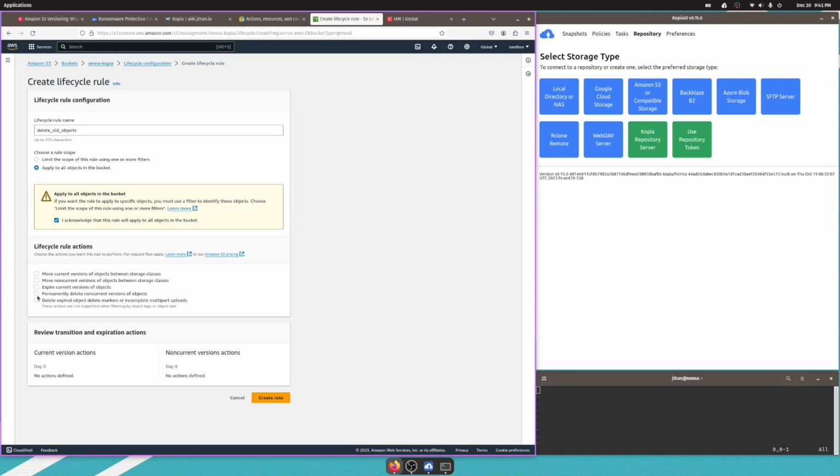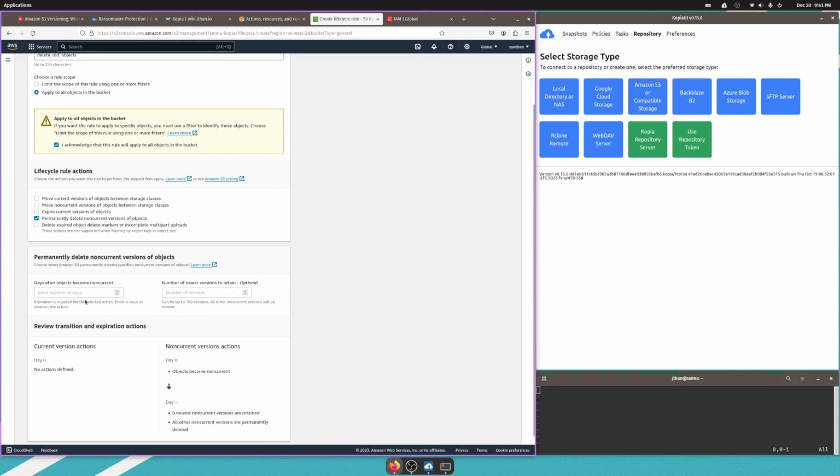Since Kopia will not know about these non-current objects or have any idea how to delete them, and it doesn't have permission to delete them, we basically want to make sure that after we're outside of our retention period that we intend to keep, these eventually get deleted, or our bucket would balloon forever and ever. So I keep my backups and snapshots with Kopia for 90 days, about 3 months. I'm going to set my lifecycle policy to clean up non-current versions of objects 120 days after they become non-current. So that gives me an extra month of wiggle room where AWS should not touch anything.